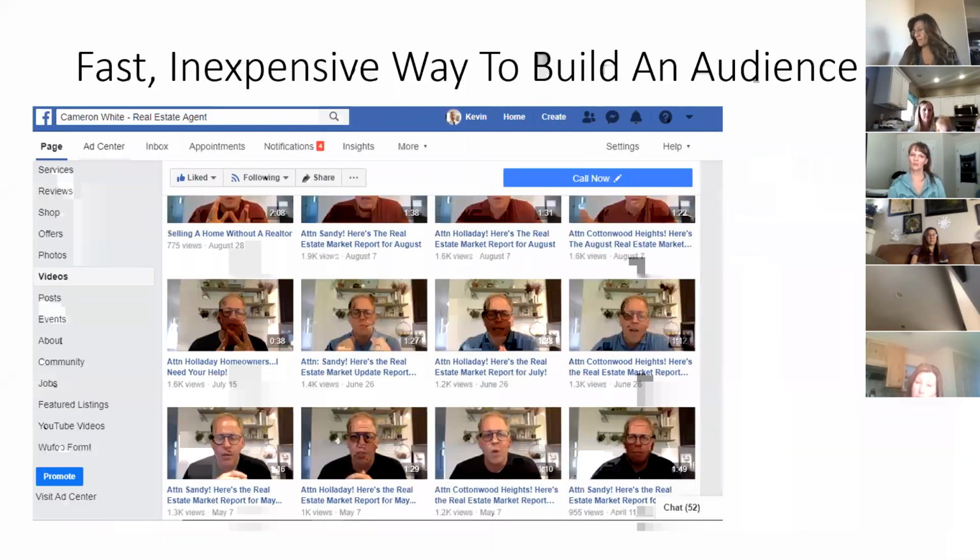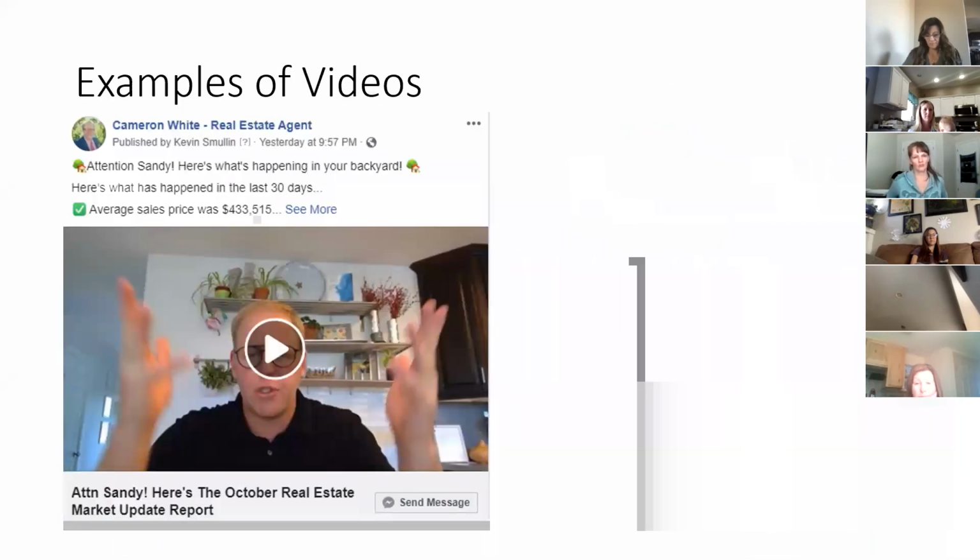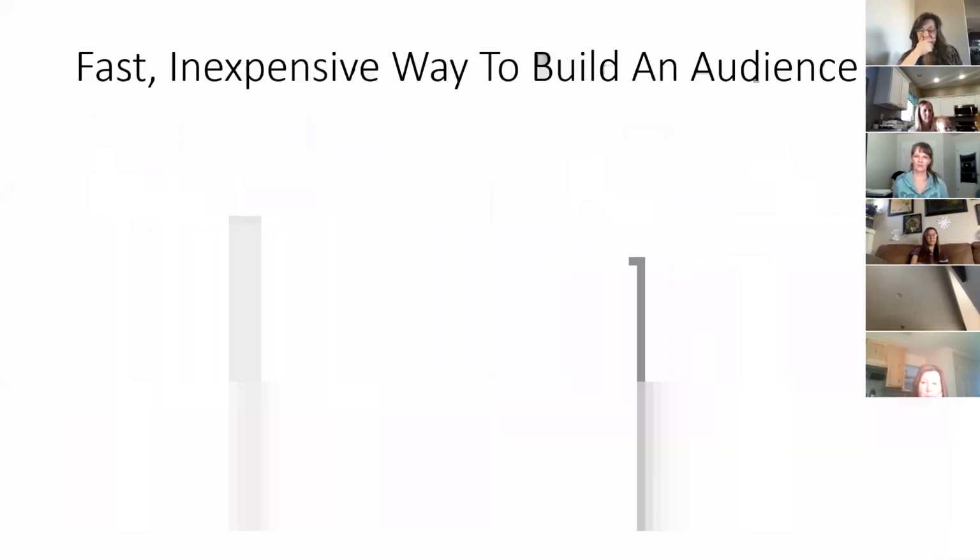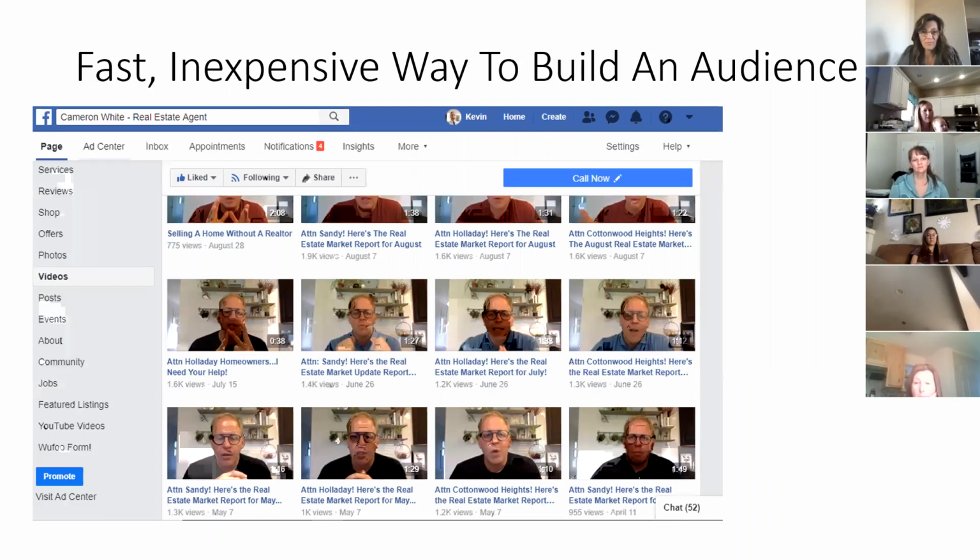Now, it's just a fast, inexpensive way to build. So this particular client right here, he does a lot of farming on Facebook. So you can see he's marketing Sandy here. He just repetitively keeps marketing this geographical area over and over again. You'll be surprised, his budget for doing that, he's spending a massive $2 per day. So he's spending $60 a month. He's normally getting in front of about 1,500 to 2,000 people watching those videos per month. That's pretty much the norm that you'll see. And it's just an easy way to start building up this audience, start building up this database.